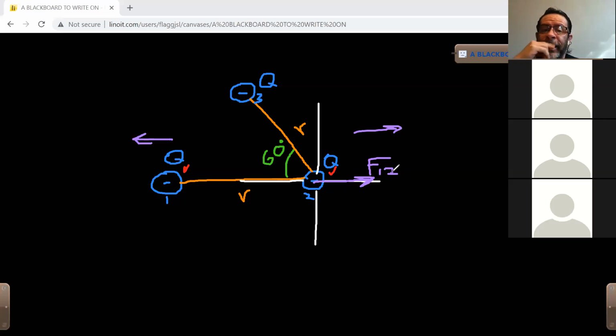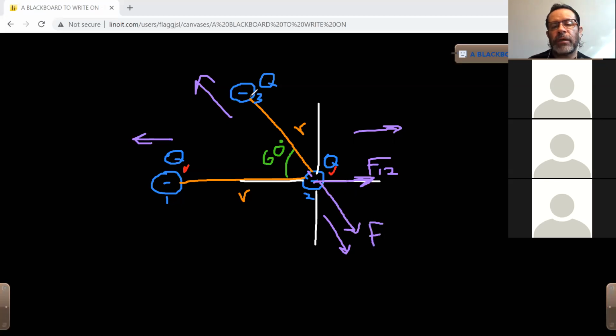Okay. Now let's look at the other two charges. So now we've got Q3 and Q2. These two are also along the same line, and both negative. Since they're both negative, there's going to be a repulsion between them. And that repulsion force is going to go along this line. I'm going to call that force F32. Are we okay up to this point?